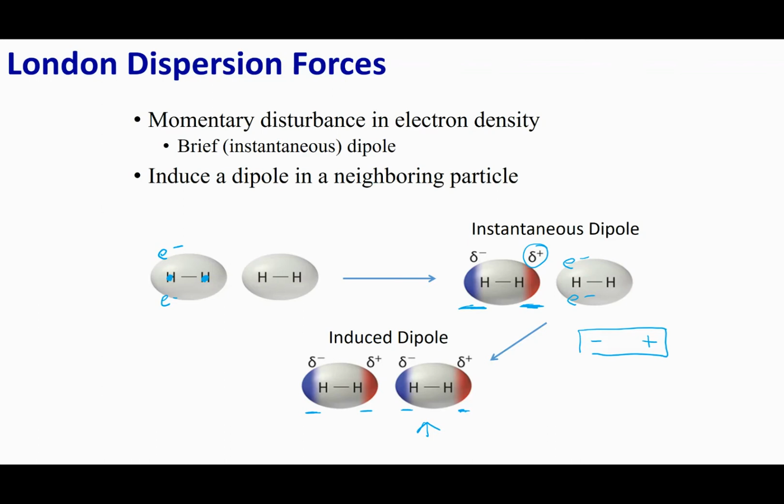Now, to increase the chance of a nonpolar molecule having electrons that are not evenly distributed, well, the more electrons I have, the more of a chance the electrons will be unevenly distributed. The greater the molar mass my compound has, the greater number of electrons it's going to possess. The greater number of electrons it possesses, the greater the chance those electrons will be distributed unevenly, meaning greater London dispersion forces. And so this is the crux of why a bigger atom or a bigger molecule has greater London dispersion forces.